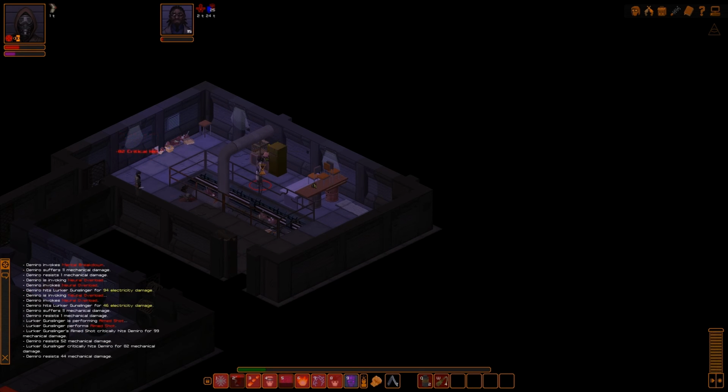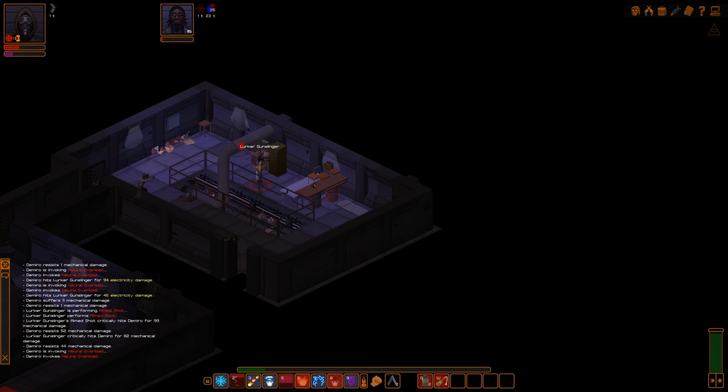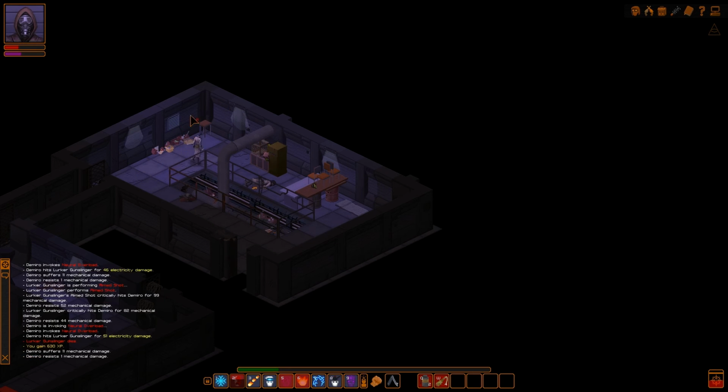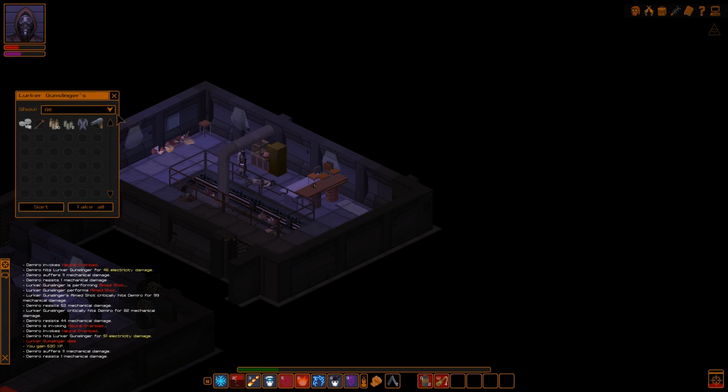Holy crap, 99, 82. Wow. Wow, why are these guys doing so much damage? What kind of weapon does this guy have? That's the cool thing in this game, though, is that if he's using a really, really good weapon, when you kill him, you get that weapon too. So I'm looking forward to seeing what he has.